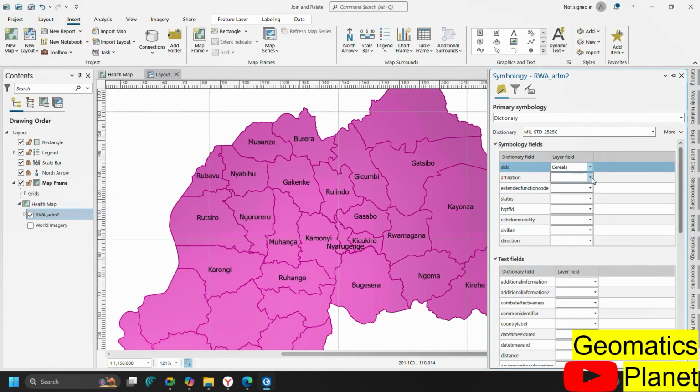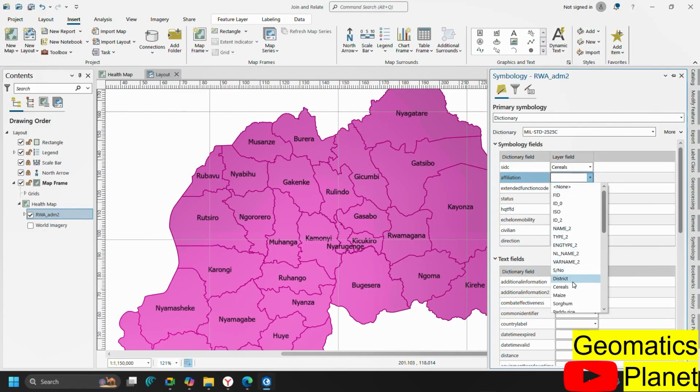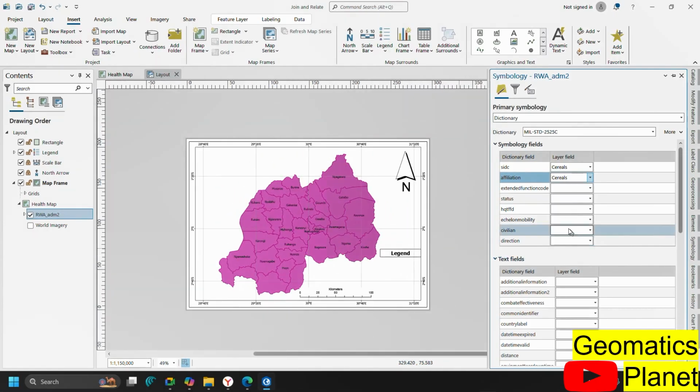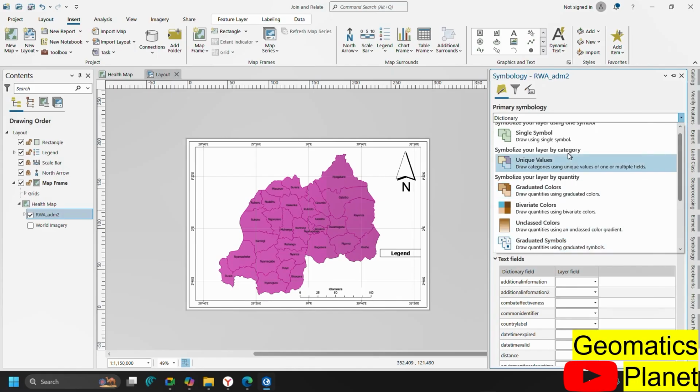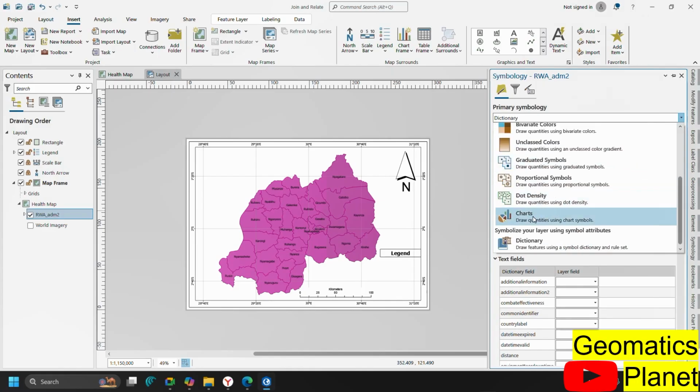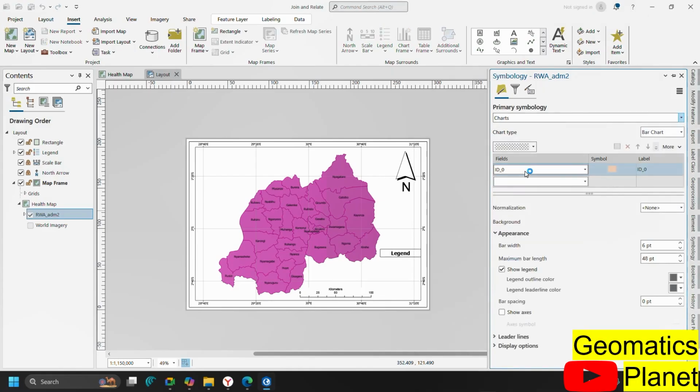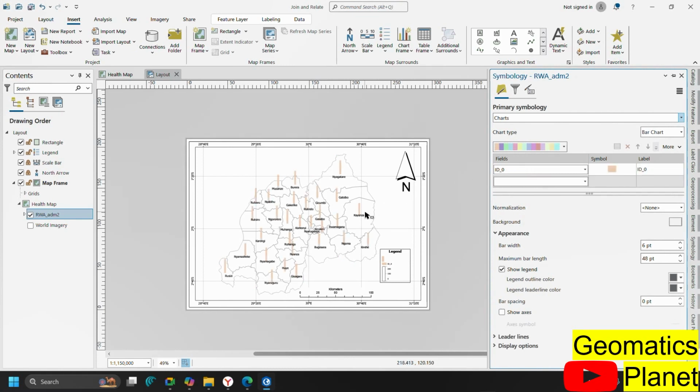So I personally don't use them, but majorly when I want to show I have not done any work, or something I did that I need to use dictionary. But majorly I work with the rest of them, from chart down to the single this thing here. So you see, this is basically what I want to show you, and what I'm showing you, I am not applying to Rwanda only. This can be used on a global scale, anywhere in the world.